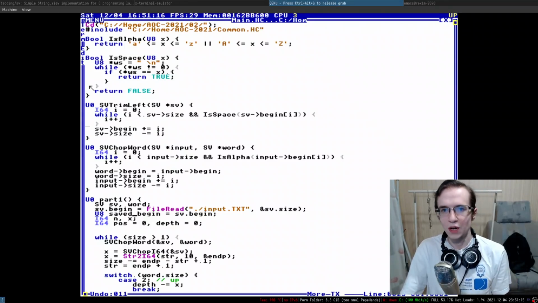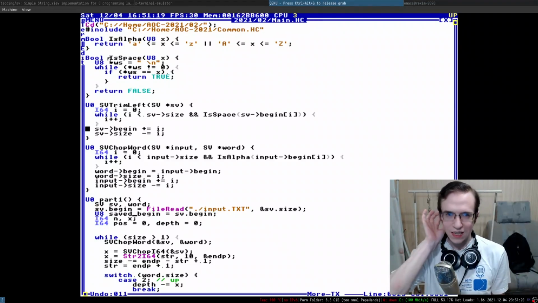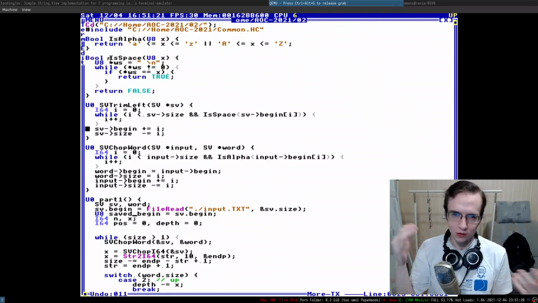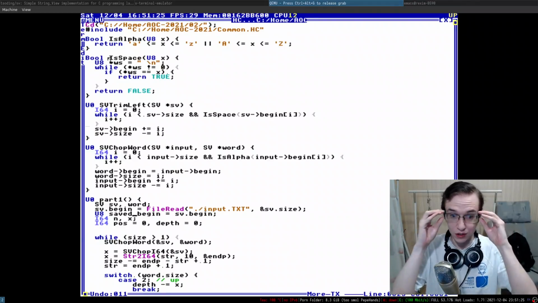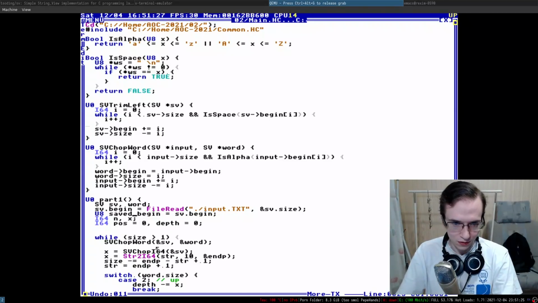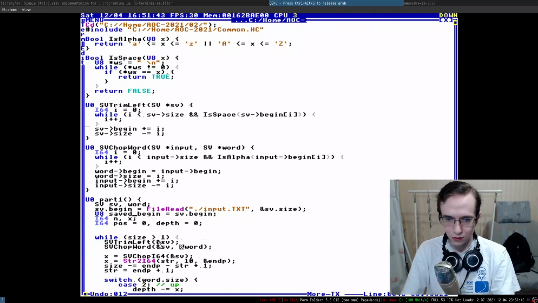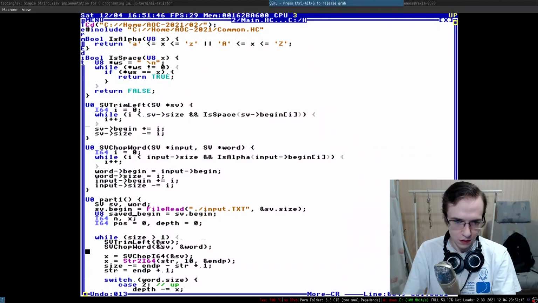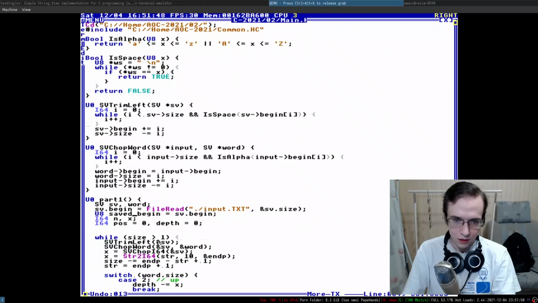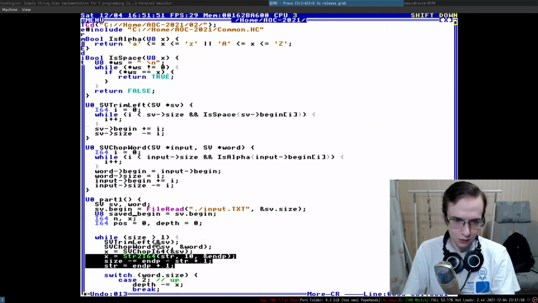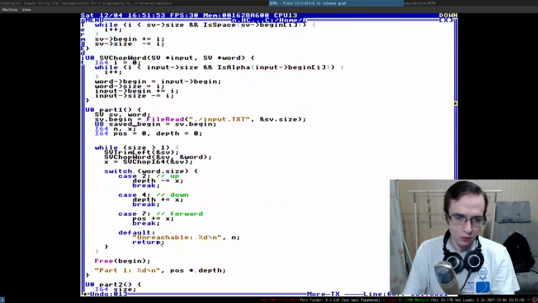So, and all of these things are going to become a part of the common module. Again, maybe there is alpha or is space or something like that, but the auto-completion doesn't tell me if there is. Okay, so that's fine. So the first thing we want to do here before chopping the word, we want to sv trim left, sv first, and only then we want to chop a word, right? Only then we want to chop a word. That way, we should be able to quite easily just chop the I64 and get rid of this entire stuff. So that should be it, believe it or not.